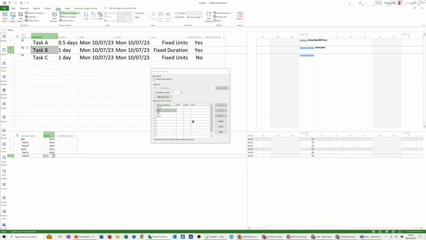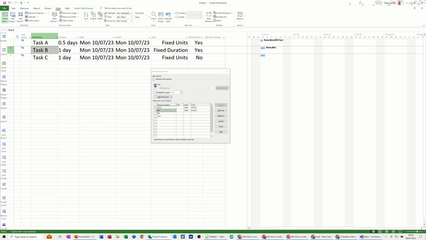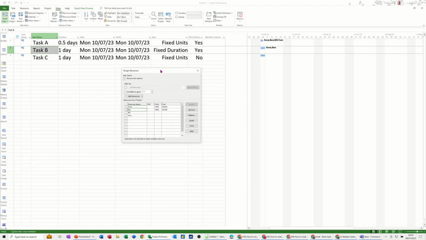And you can see that's why on this one, when you click into this, it's £40, because they're only doing 4 hours. But that's what changes when you add extra people with the effort driven tick on for a fixed duration task. So I'll just remove this split, go back to view, take that tick off, so it just drops it back to the full Gantt chart again. So that's the fixed unit, fixed duration.